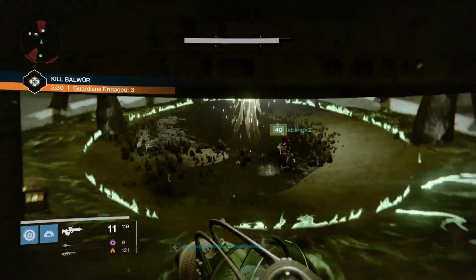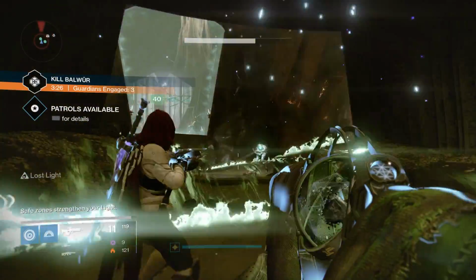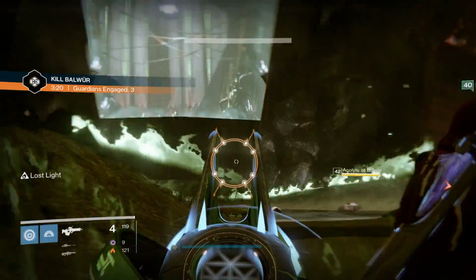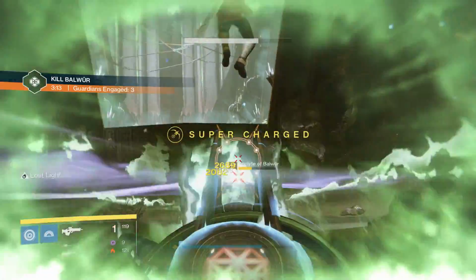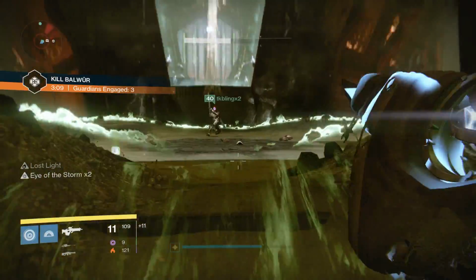The first safe zone that is available for you is under the platform, the main platform where the chest is. You go under there, and that's where the first safe zone is. From here, you can take out the first acolyte and maybe even the second one as well. Every time you kill an acolyte, they will spawn a brand new safe zone in the area that they were standing on. So there's going to be 2 in the middle.